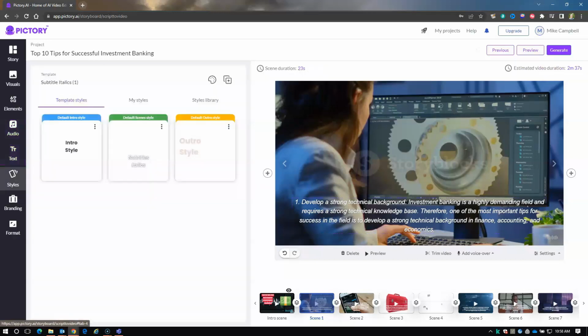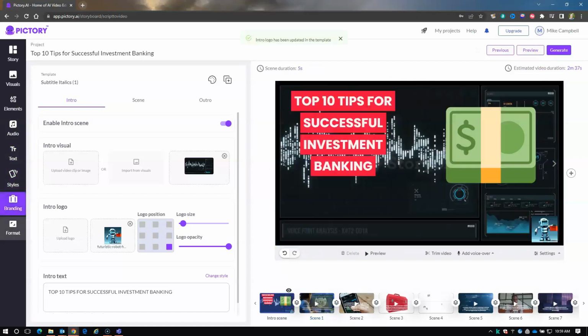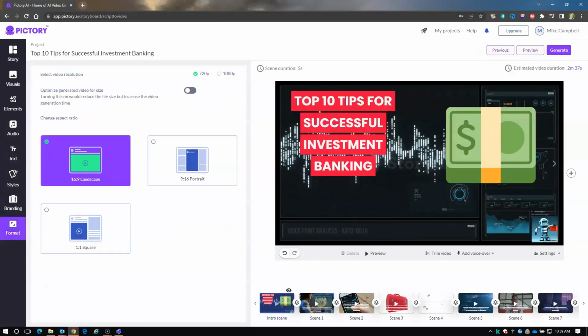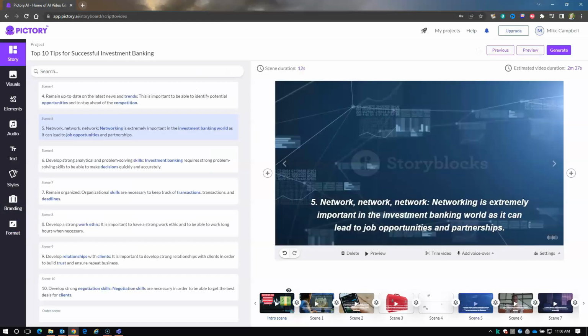Text, styles, and then branding, we saw that. All right, then finally format, and this is simply where you choose which ratio. I chose 16:9. When you think you're done, you go ahead and click on preview. It'll generate that preview for you. You can view it. If you like that preview, if it's all done, then great, you can generate it from there. Choose generate video from there. And then you've got your finished product where you can then download it and then upload it to whatever social media or whatever vehicle you're using to present your project there.